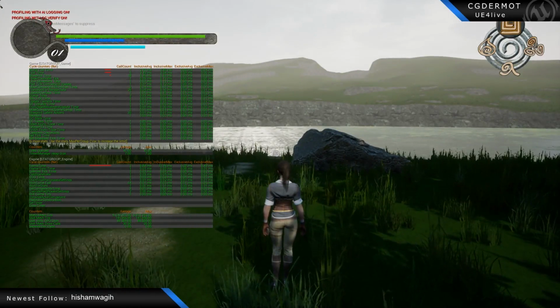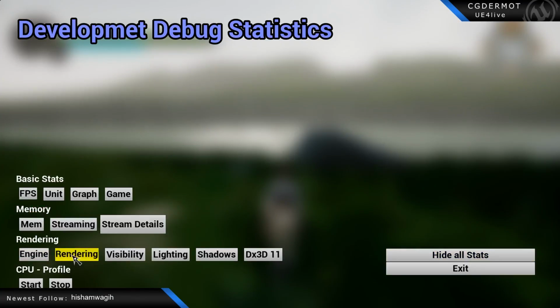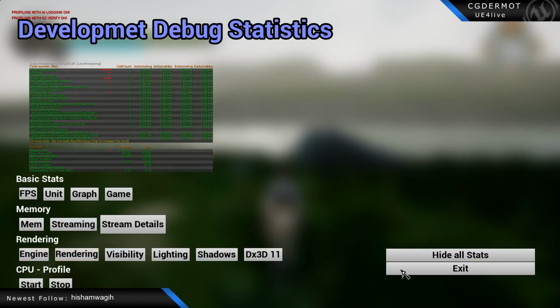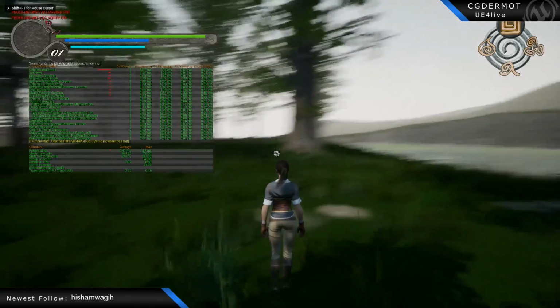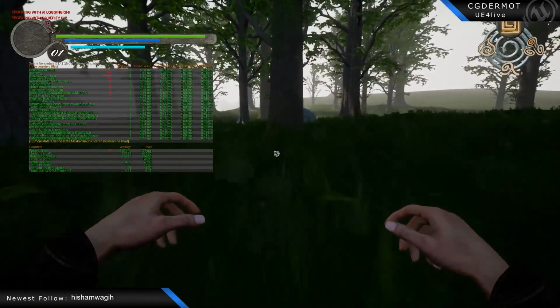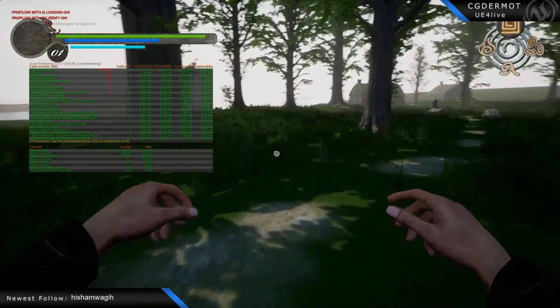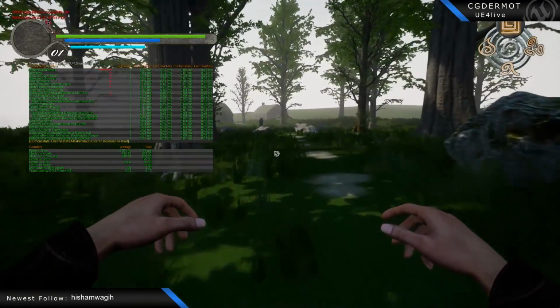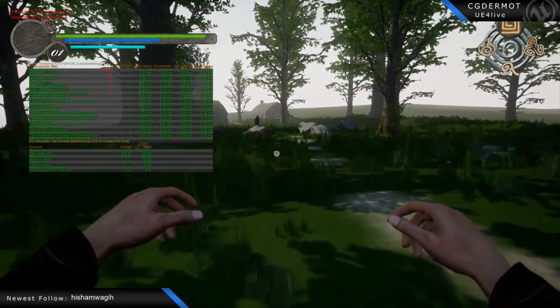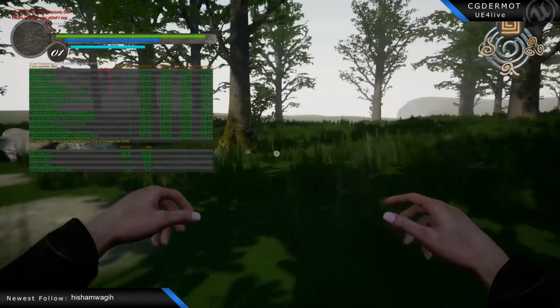So, okay, last things last, we're going to hide all our stats again, and this time we're going to put on rendering. And I'm going to exit out of there. So we're watching our draw calls, decals in view, keeping an eye on our stats.